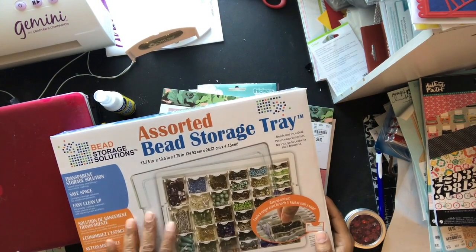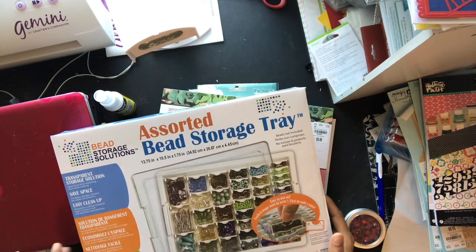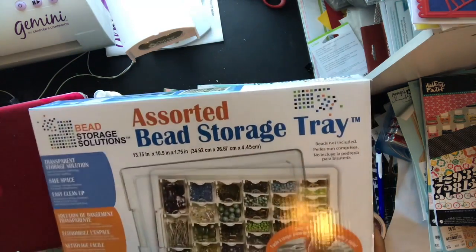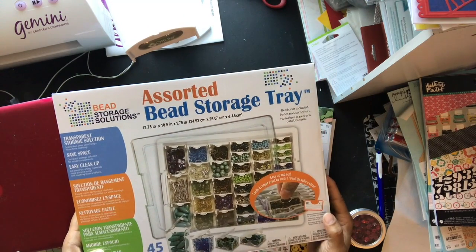And now you can shop at AC Moore online. They don't have everything up, but you can shop at AC Moore online, and you can use the coupons. So anyway, got another one of those assorted bead trays, and you can put sequins and all your bits and your baubles and your jewelry features.